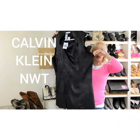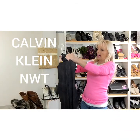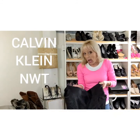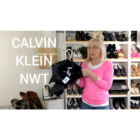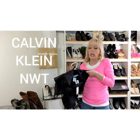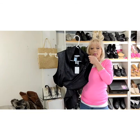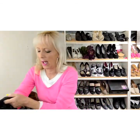Maybe on this one, it'll go for a little bit more because it is a little bit newer design. The size on it is extra large. I paid $1. It was part of the $1 color tax for the day. If I only paid $1, and if I sell it for $20, $30, or $40, well, I'll price it up higher. I'll probably price it for like $49.95. However, that's a great return on investment, right there.